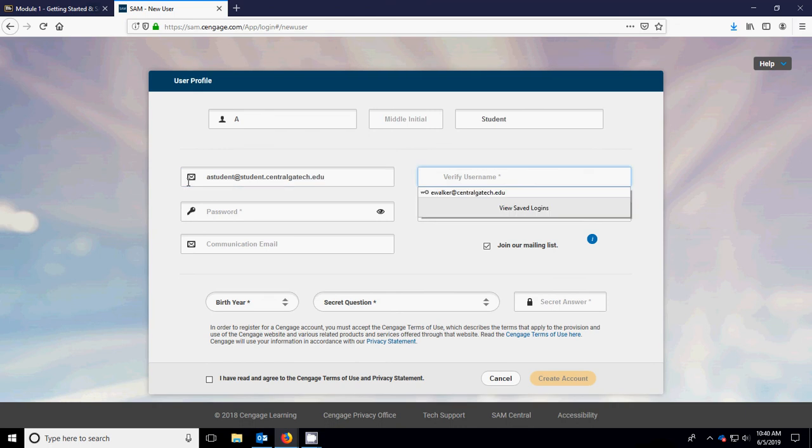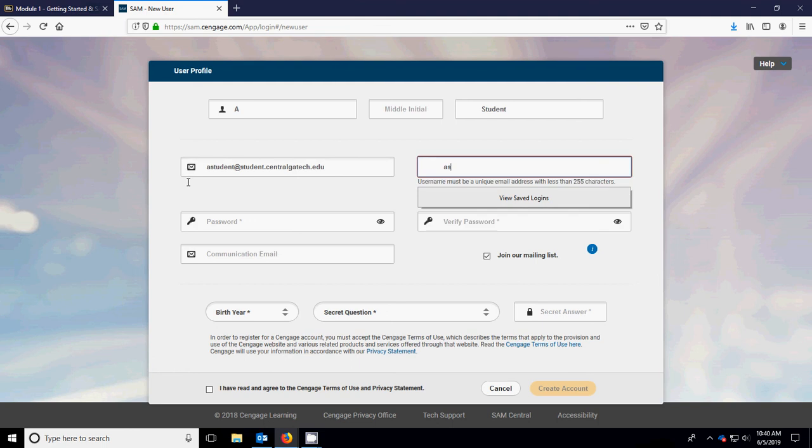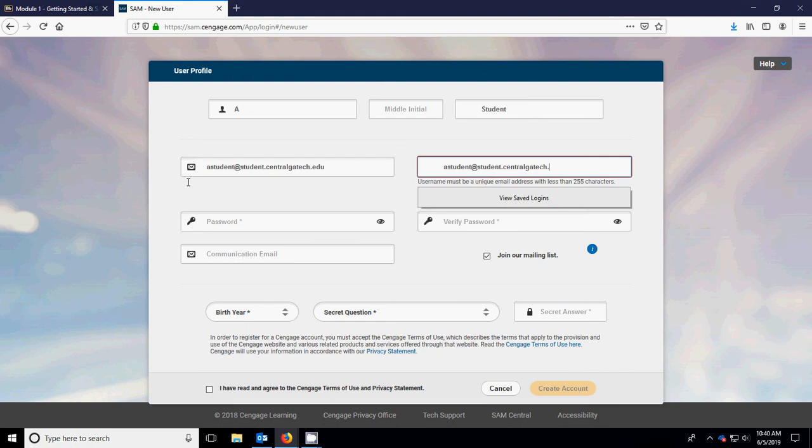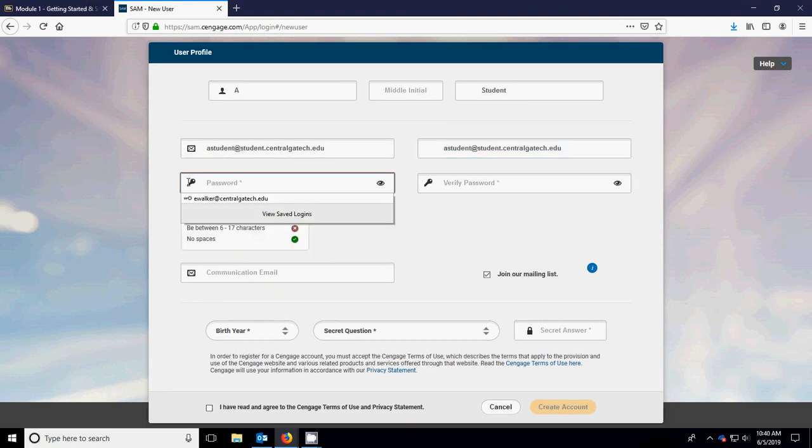Verify your username. Don't use the copy and paste here. You always want to type it in again. So again, astudent at student.centralgatech.edu. Okay, you put in your password.